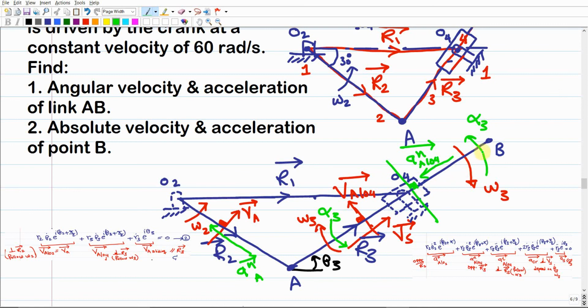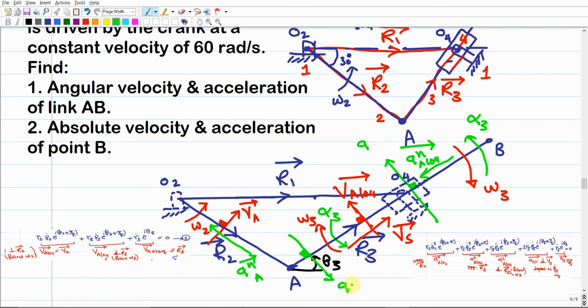For example, all of the points from point B to point O4 are pushed up, because this is the direction of alpha, right? While this other point will be pushed down, because the point of rotation is already in the middle, right? So if we consider this line between O4 and B, it means that the direction of the tangential component should go up. But here it should be down.